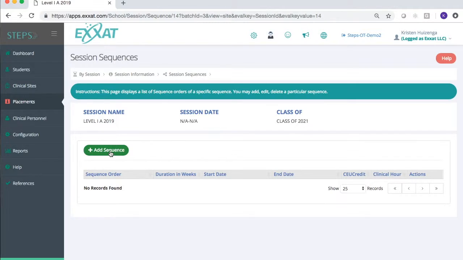However, if you're doing part-time clinical experiences, or for a lot of OT schools for the level 1s, you might end up having multiple sequences. So you might have students going out every Monday for the month of January, or you might have other students going every Tuesday for the month and other students going every Wednesday. And then maybe you have some students who go the first week of the month and some students who go every day for the second week of the month, or whatever the differences might be. In that case, you'll want to add each of those as a separate sequence.